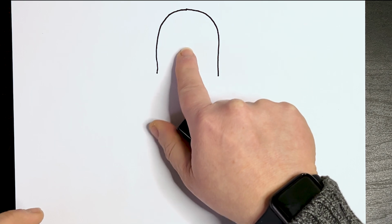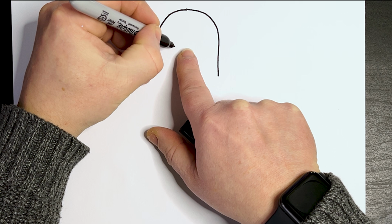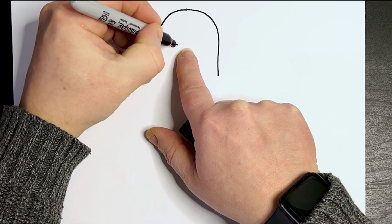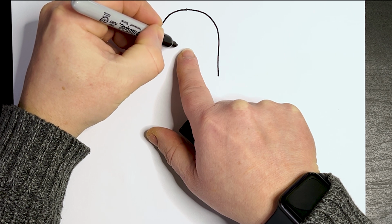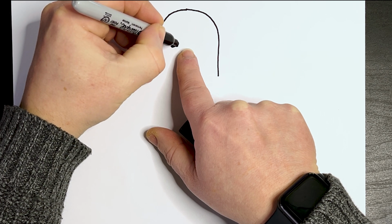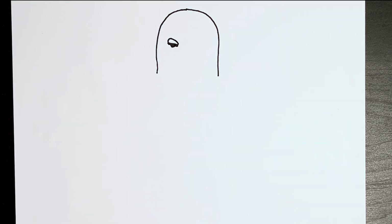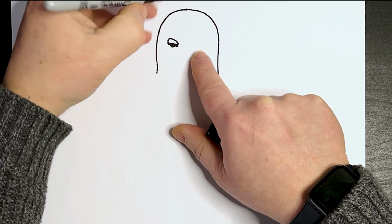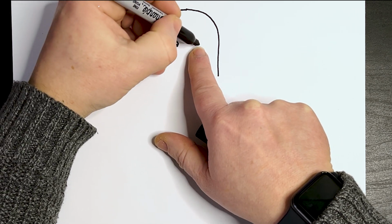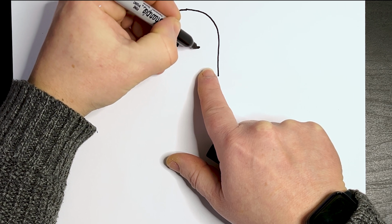Let's go in there to the center point here and just come over to the right a little bit. Just do a little half circle. That side, and then just going to do a little line along that, and that's like the top of his eye, like that. Then there's a little dark green brow just above it. That's just like a little curve like that. So just angling it a little bit to make him look that little bit angry, sort of got that menacing face on him. Come over to this side, sort of like a finger gap over to here. I'm going to draw the same thing in again, do a nice little sort of half curve going on there.